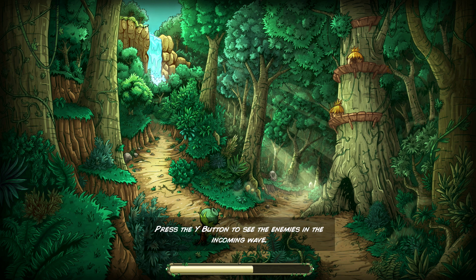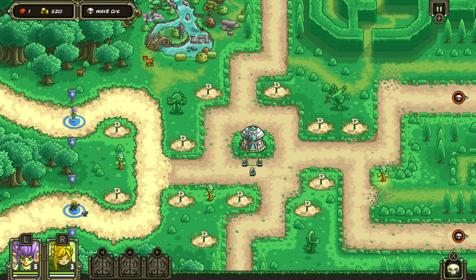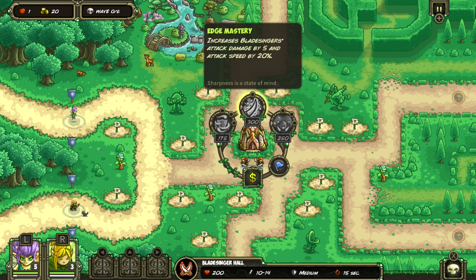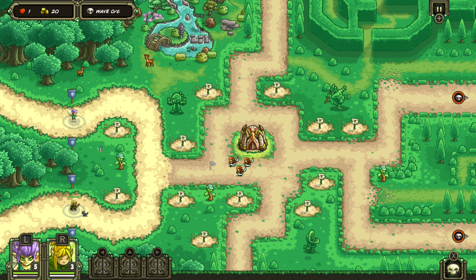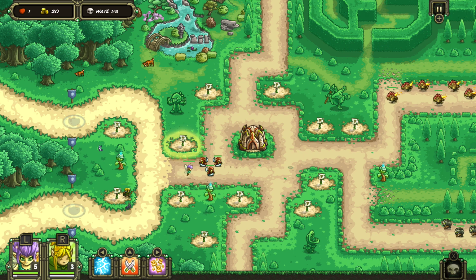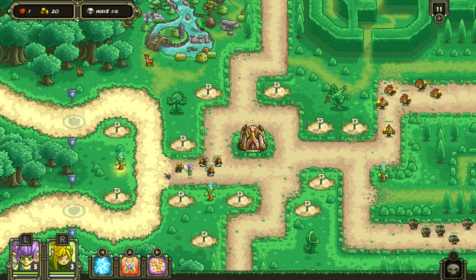Alright, so the first thing you got to notice about this one is obviously you get a free barracks. Even on the Heroic Challenge, guys, what we're going to do is upgrade them. Yeah, we're going to spend all the money. Just like that. Boom, boom. Done. Next thing you're going to notice is you got two heroes. Boom. Boom. Block them in here. Don't let anybody through.